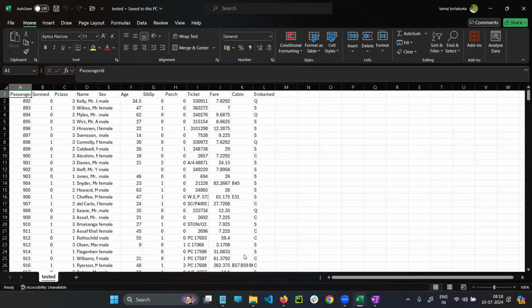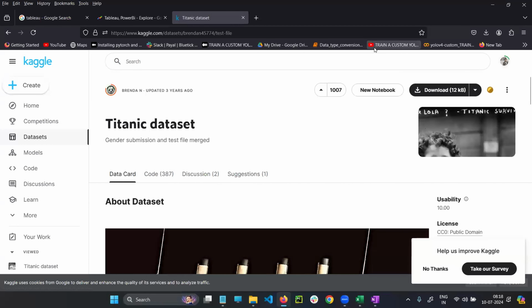The second point here is, sir, is Kaggle the only option? There are no other options? There are a lot of options. In upcoming sections, we'll see them one by one. Like GitHub is there, Git Bash is there, and using commands we can also pull the data. A lot of things will be there, but I don't want to keep everything at a time. So as of now, yeah.